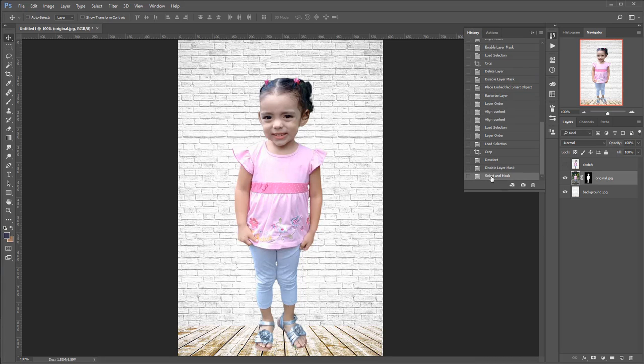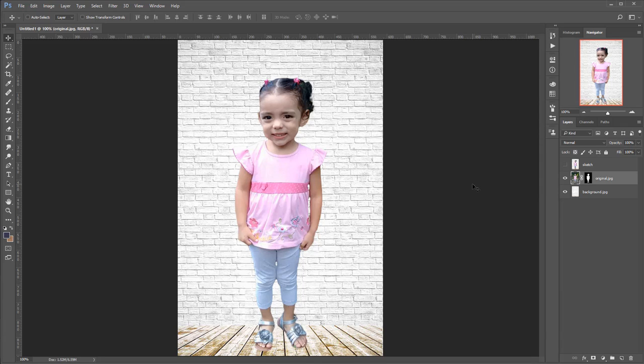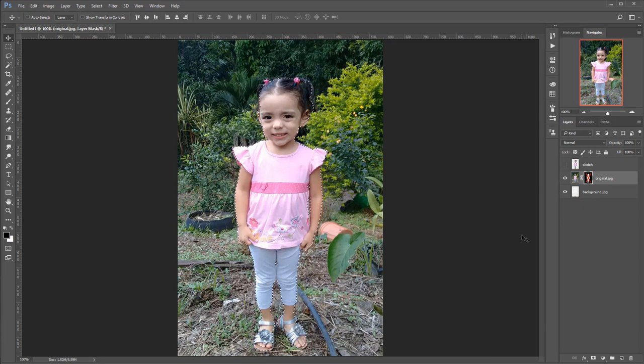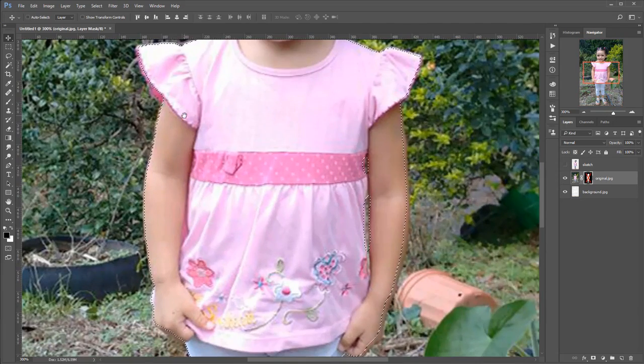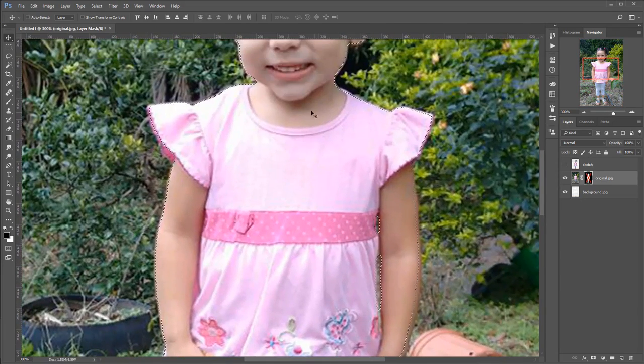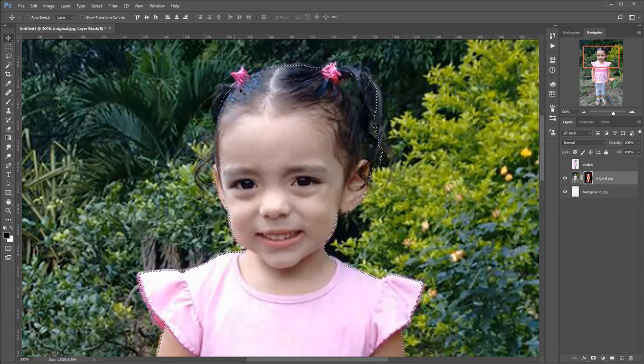So if you go to the history, here is the mask as it was created by the artificial intelligence. And here's what we were able to do with some brushing and auto refining. If you want to evaluate how good the mask is, let's just turn it into selection and then hide it. And you see how close to the edges the selection is.